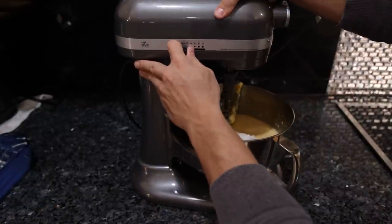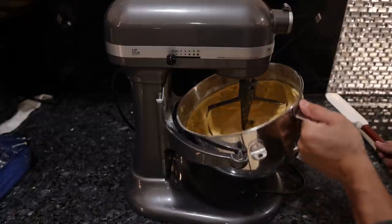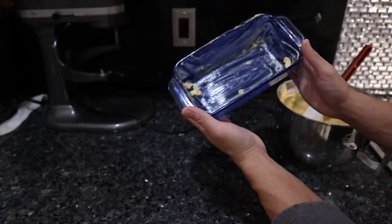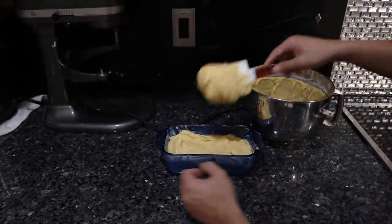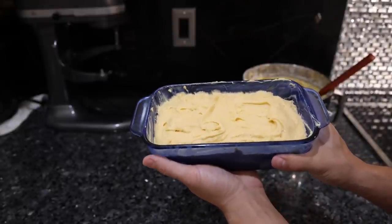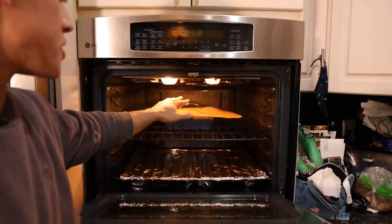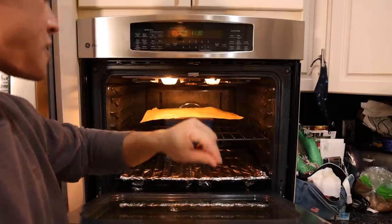All right, back in the mixer. After about two minutes in the stand mixer, we have a pretty nice looking batter. We just have a buttered baking dish — I think I might make some muffins as well; that's probably a bit easier on the cooking time. So we'll just pop this in the oven at 350. It's going to take about an hour and a half. I'm actually going to put a sheet of parchment paper on top so that we don't overcook it too much, and then we can take it off and brown it at the end. Four pounds of cake is obviously a lot — I'm going to take that extra batter, pop it in the fridge for a couple of days, maybe even up to a week, whenever you'd like to have another fresh cake.